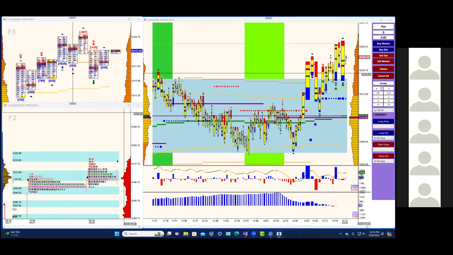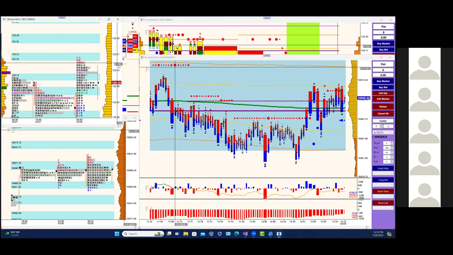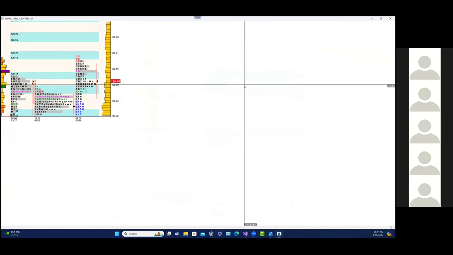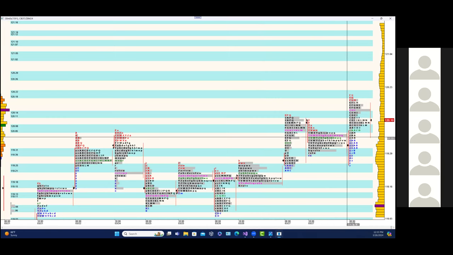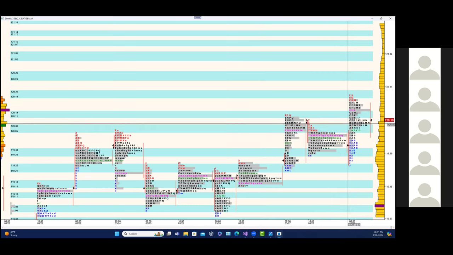Looking at the bonds and Nasdaq. So the bonds are range bound right now. They were to the upside, but then traded down below the 120.12. So basically range bound right now. They probed to the upside to the 120.20s, back down again, and at this point we're range bound. If they close above 120.12, I'm going to be leaning long. If not, range bound trading going into the close, going into Sunday's trading.